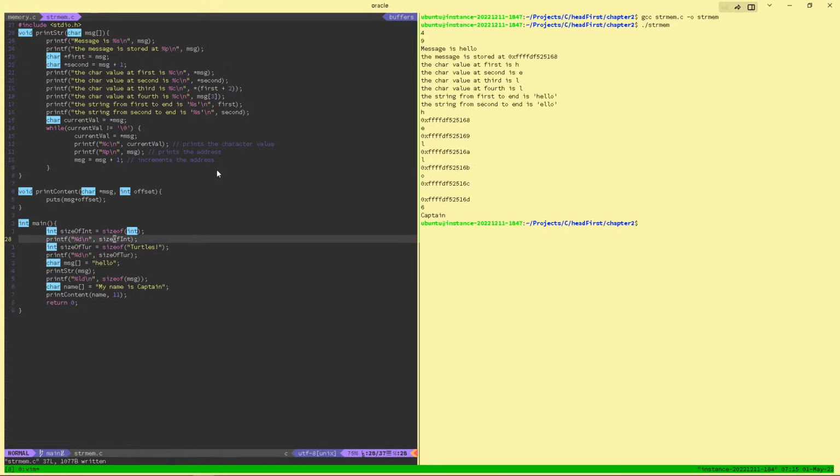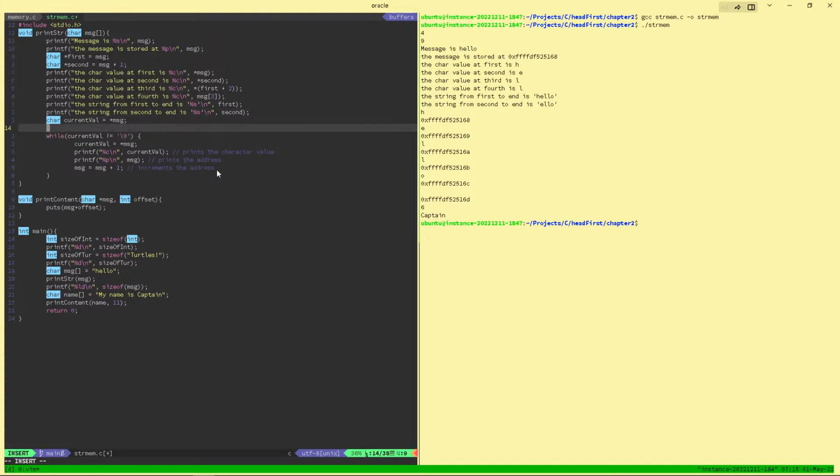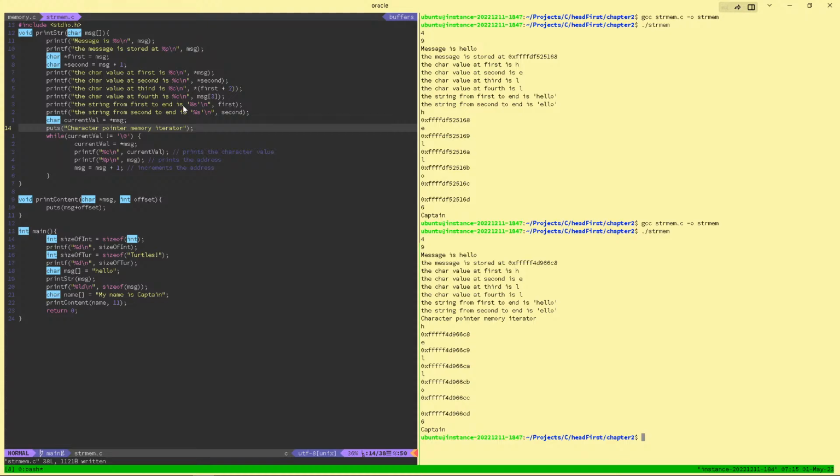Okay, and we can print something here: character pointer memory iteration. Okay, this will bring us something. Character pointer memory iteration. What we can do here is something like this.